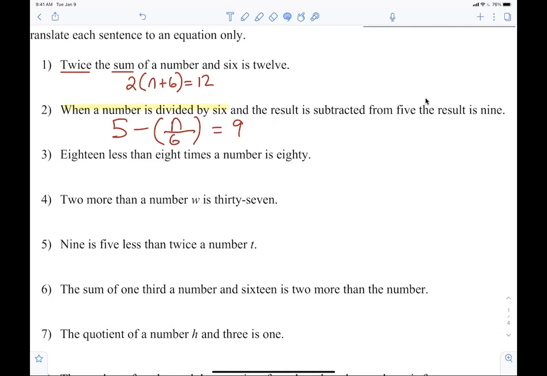Okay. Now, is it necessary to have the parentheses? I don't think so. Can you have the parentheses? Yeah. Does it matter? No. So I don't like extra information, so I'm also going to erase that. If you have the parentheses, are you still right? Yeah, it's not a big deal.